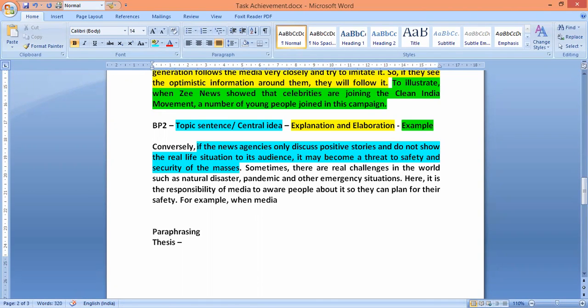Example, I have a few examples in my mind. I'm planning which one will be good. One example is coronavirus: if people are aware that they should use masks and everything, a lot of people could save themselves from getting infected. The other example is in Canada, there was a shooter who started shooting people, and media shared this news on the news channels, and then people stayed in their houses and did not come out, so a number of lives were saved. So I was just thinking which example I should share here. What do you think?